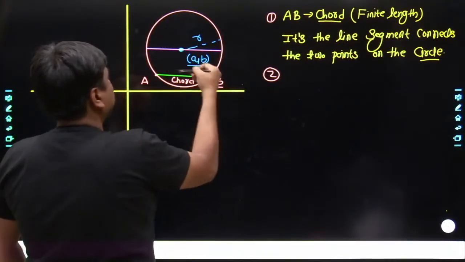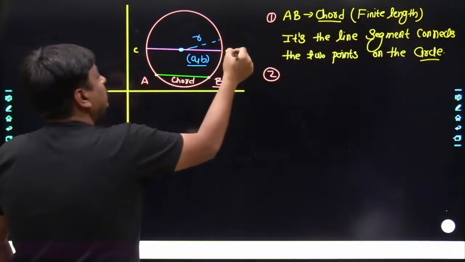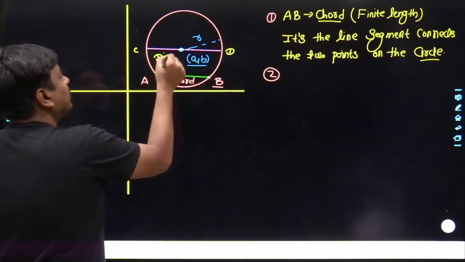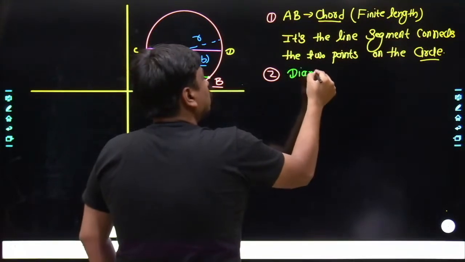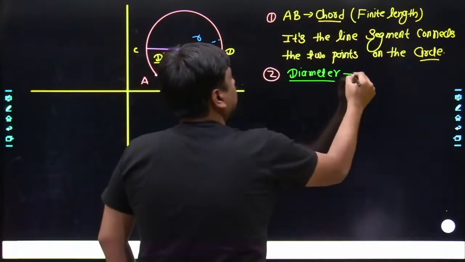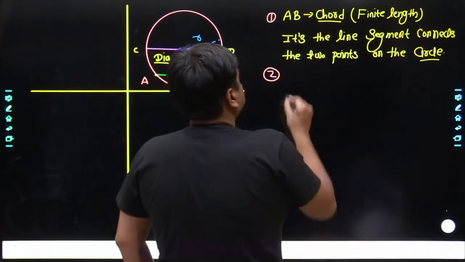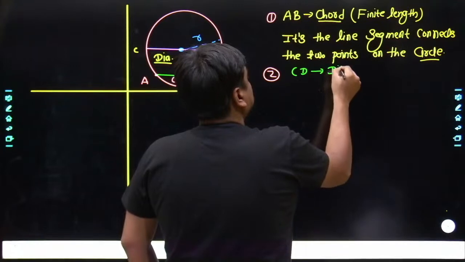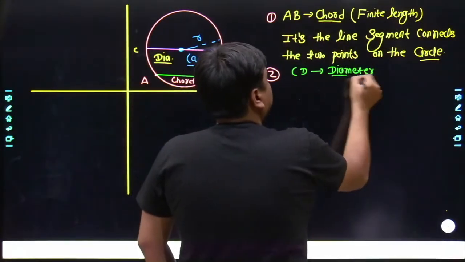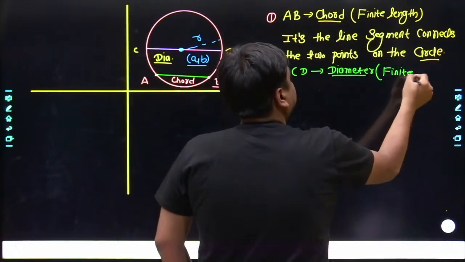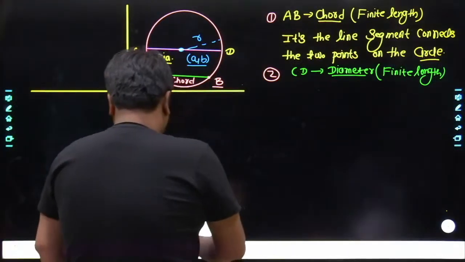Even it could have been anything. No, I am not saying that both of them are parallel to each other, but one thing is quite sure. If you take the references of their points, let's take this point had been C, D. The CD had been a diameter. Again, if we talk about its length, it is finite in length, because it has got ending towards left as well as right hand side. So we can write its definition.